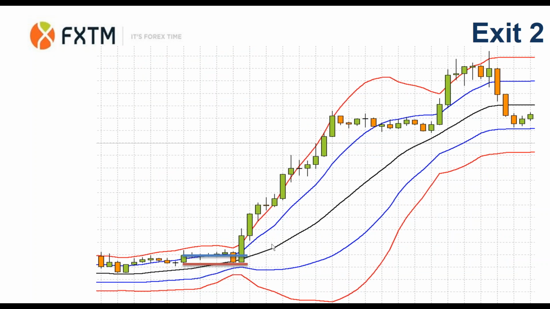So how does this look practically? Let's look at our setup. Remember, inside, inside, out. Now we enter at the close of this bar. We enter with 2 positions. Our first position, we put the stop loss over here and the take profit over there. Our second position, we always put a stop loss, but no take profit. The take profit or the exit is going to be dynamic. So this candle gave us a 1-to-1 risk reward, so our first position is off the table now. Now we are only left with one more position.